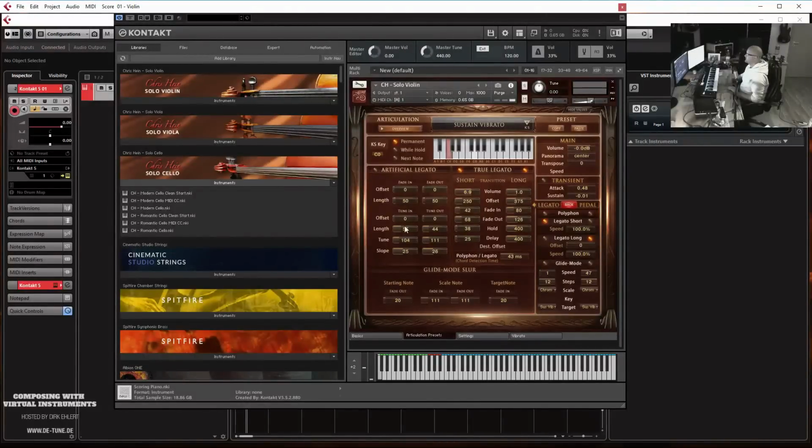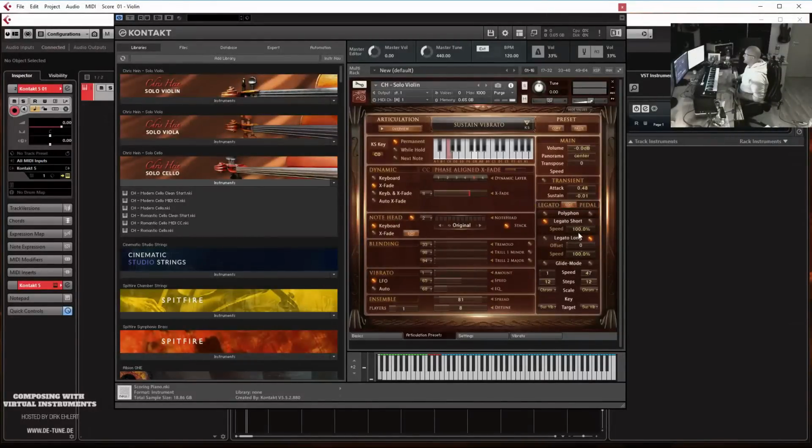What happens if we switch off the artificial legato? Actually, I don't want to do too much to it. Back, you can control the legato speed. If you bring that down, the legato transition gets longer. I think if you do too much, you can get close to a portamento. So let's keep that at 100. By the way, Ctrl and click, or I think Command and click on Mac, brings it back to the original value, and you can increase it if you need faster transitions.